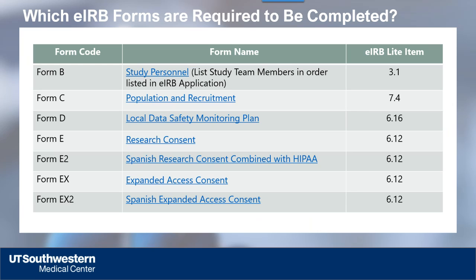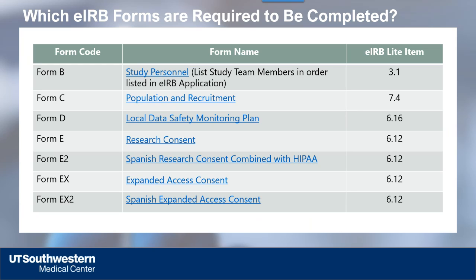Form D. This form is needed and required to be submitted for research reviewed by the full board. Per policy, we require our investigators to monitor data for safety of local subjects. This is in addition to any external DSMB or DSMC that may exist for any industry-sponsored study, and in addition to any internal DSMC, such as the Simmons Comprehensive Cancer Center PRMC DSMC. The IRB must determine as part of the approval criteria whether the data safety monitoring plan is appropriate. Without this information and form, the IRB may need to defer your study.